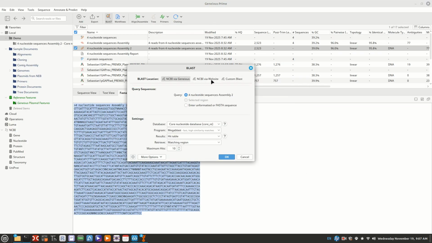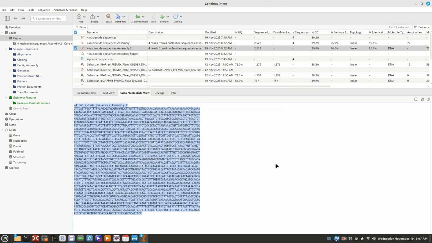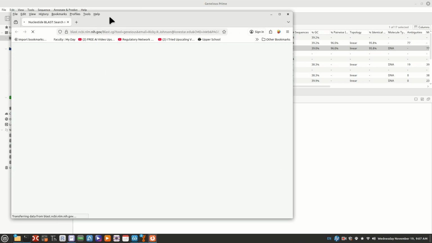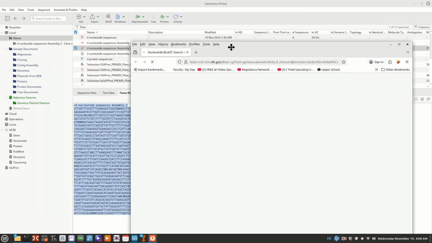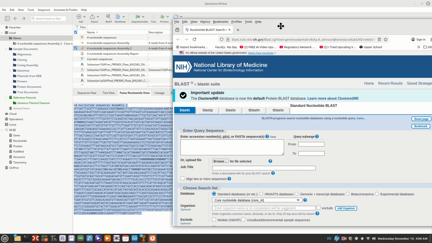All right, and we're going to go directly to the site. All right, it's going to open up BLAST like this, and this is going to be the website. We'll have to wait for it. It's going to open up in your browser. All right, now I'm going to put this sequence in there. So this is the assembly that we made, and I've used Control C to copy it. You could copy it somewhere else and create the file and then go find it, but this will work.